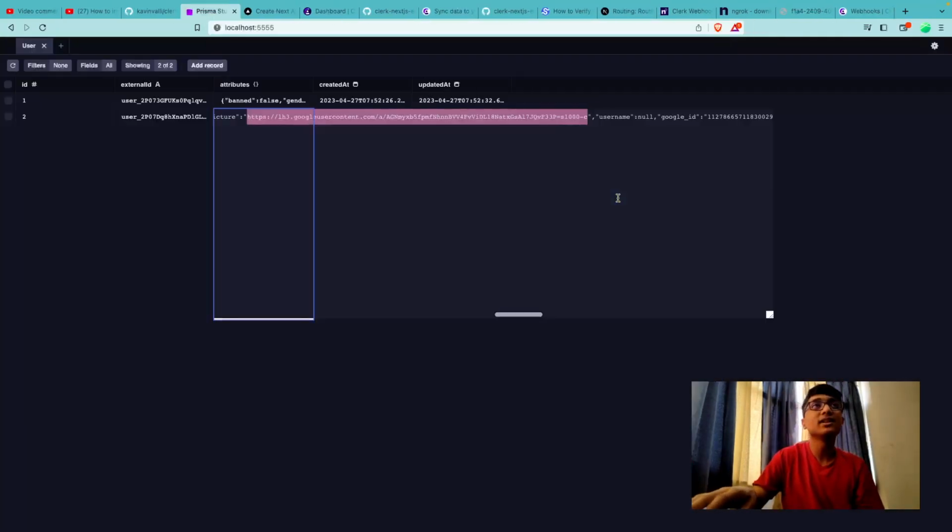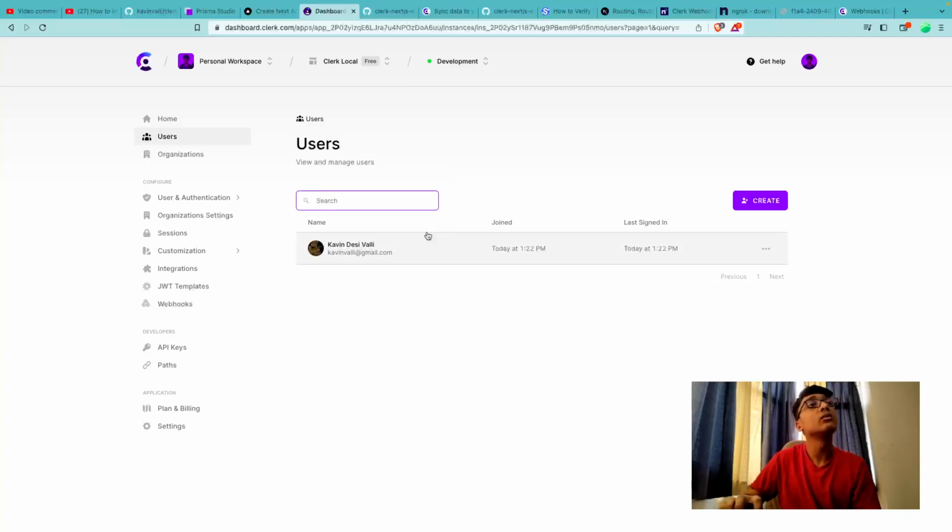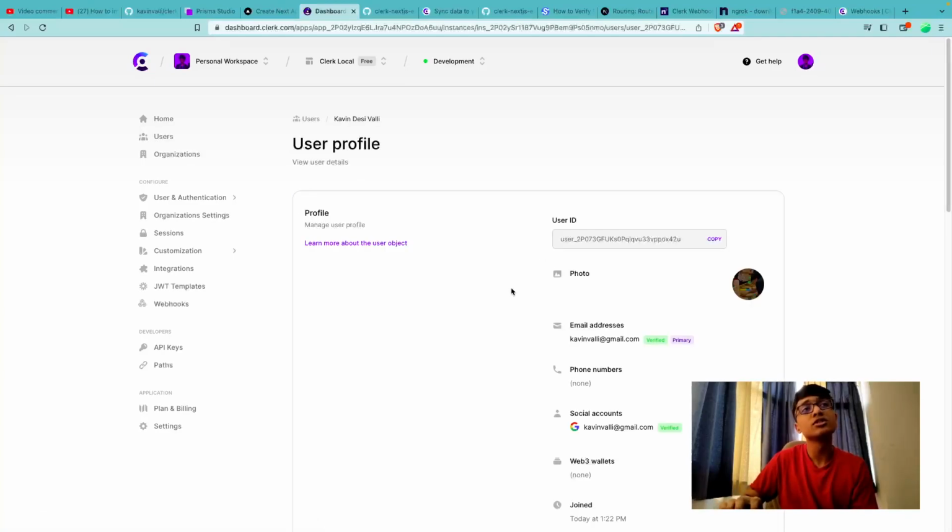So all these are coming from Clerk, and this is a super nice way to have the user data inside your database as well as inside Clerk. Having said that, like I said before, in most cases you wouldn't need to do this. Clerk already provides all the data which is used in most user tables. You can get these from the API itself.